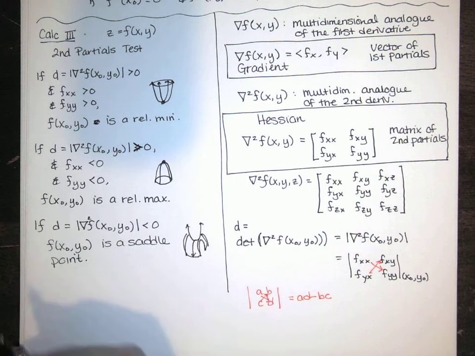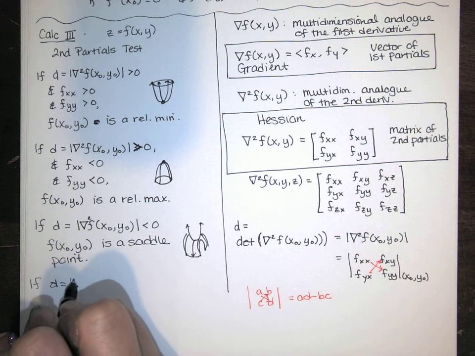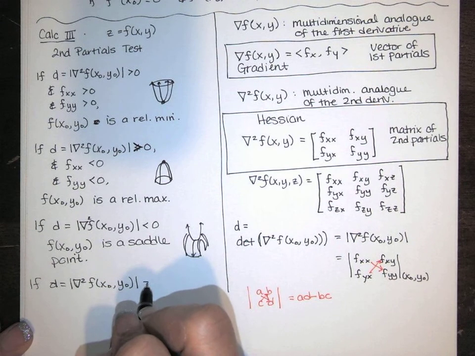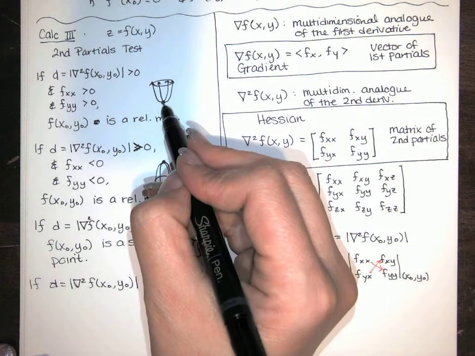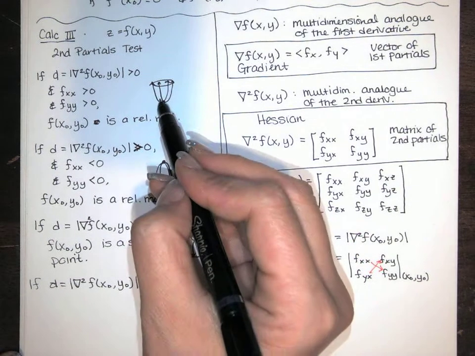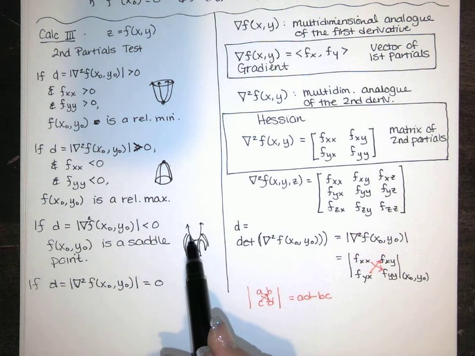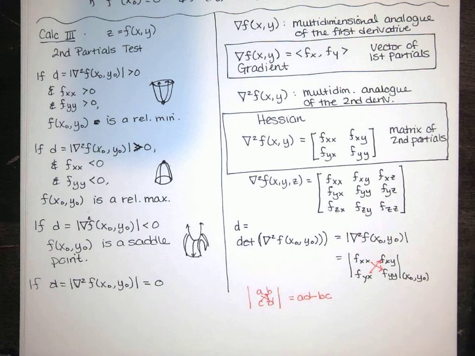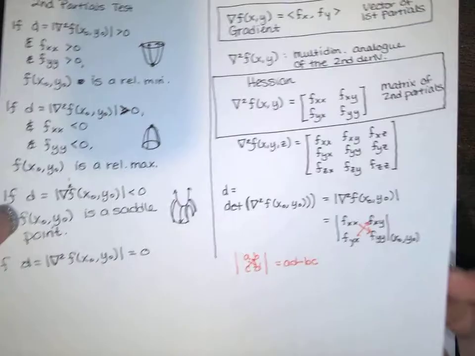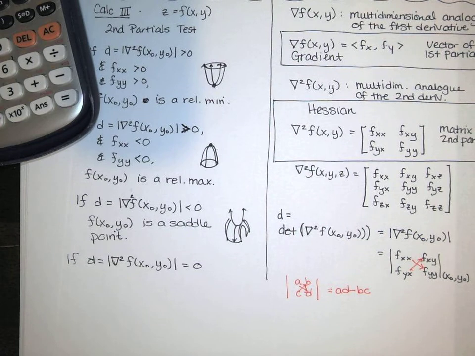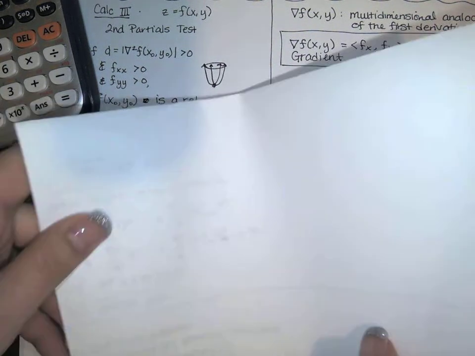Okay. Now, if D happens to be 0, usually what you're looking at in that case is an optimum along a curve. So it doesn't look like a min or a max where all of the z values nearby are larger or all of the z values nearby are smaller. And it's not even going up in one direction and down in another direction. Usually in that point, what you have is a min or a max, like on a curve. Like, let's say this is our function.